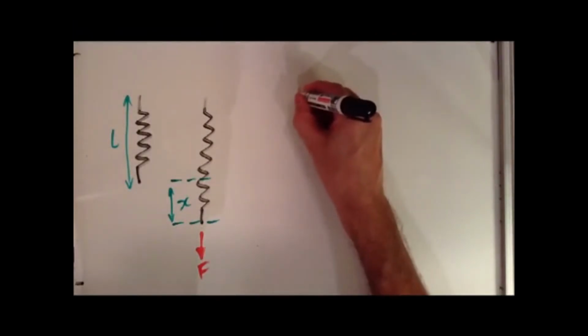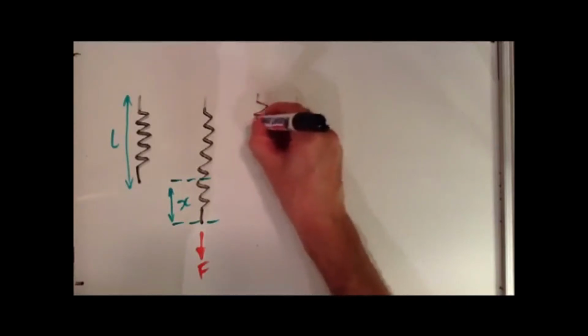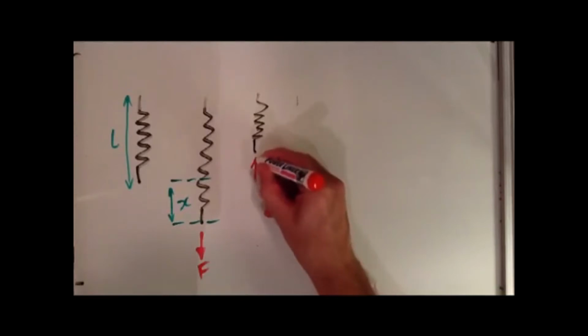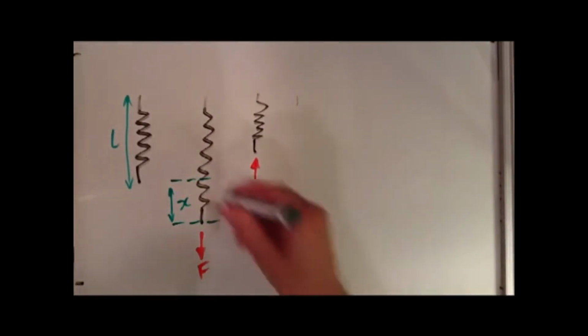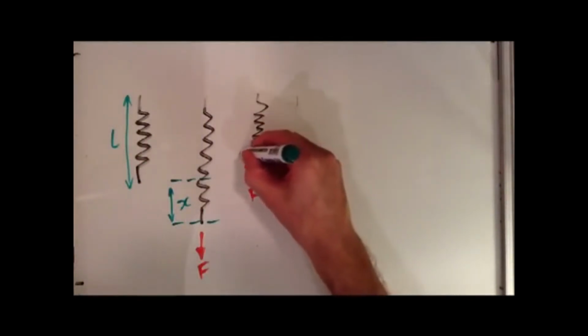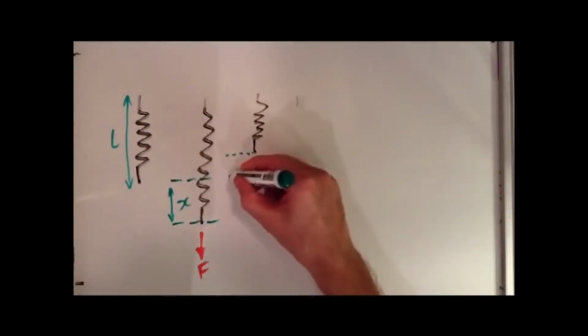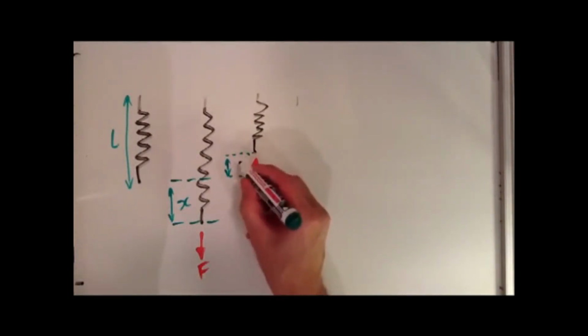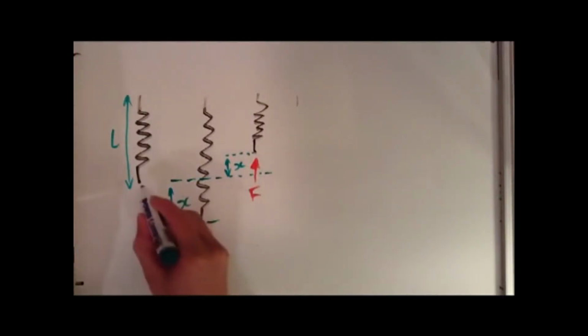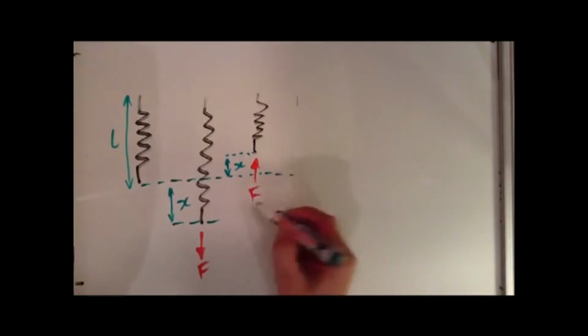Or we can have a compressive force, which will be a push force acting this way, and the push force will not extend it, sorry, will compress it by this amount here, which we also call x. So what we notice here is that this dashed line here is the original length. The x just stands for a change in length.